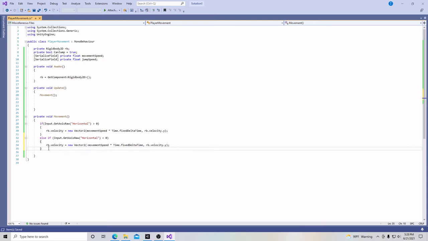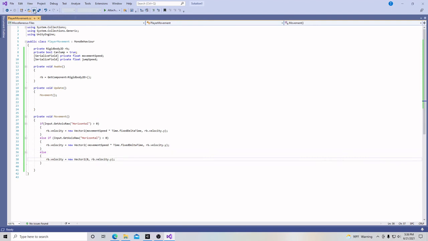And then I'm going to copy and paste this again, only this time instead of if, it's going to be else. And I'm going to take this whole thing right here, and delete it and just put 0. So actually, I don't want all that there either. Just to recap what we did: if our Input.GetAxisRaw is Horizontal and it's positive, we're going to the right. If it's negative, we're going to the left, hence negative movement speed. And if we're not touching at all, then our velocity in the X direction is going to be 0. So let's see how this all came together.